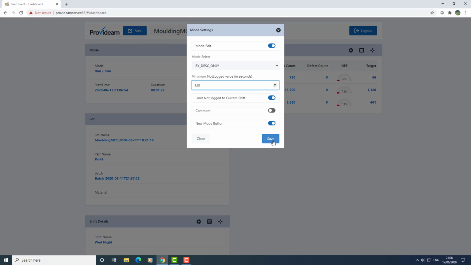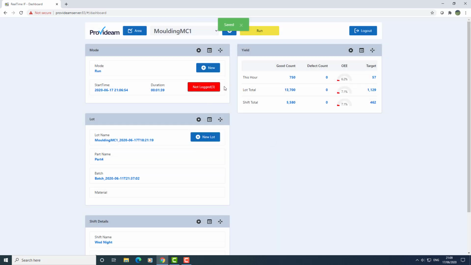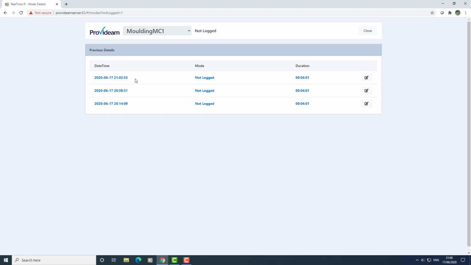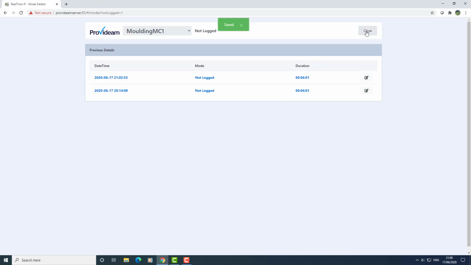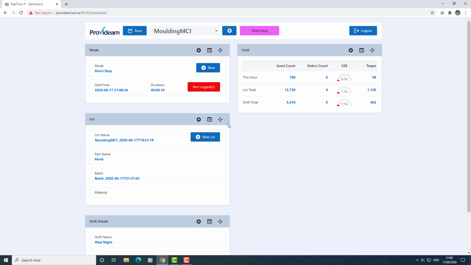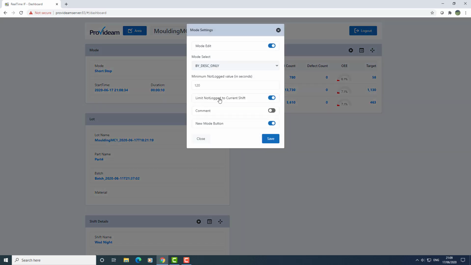See when I set the value to 120 seconds, we see an alert that there are several not logged events that need attention. Click the button for a list of the not logged events. Drilling down, we can assign a reason to any of these events. The Comment Enable switch enables the system to accept operator mode comments.